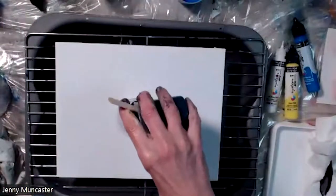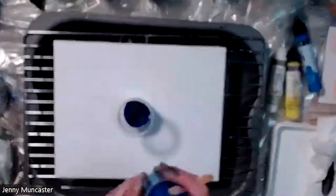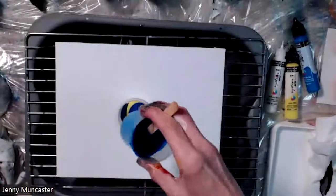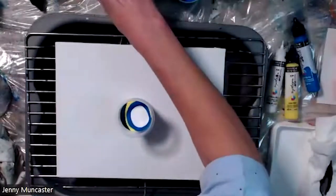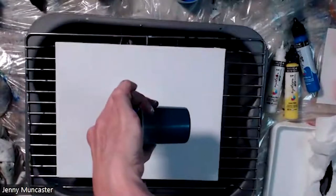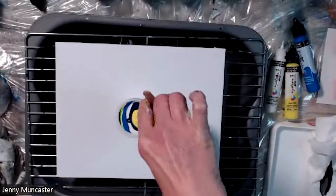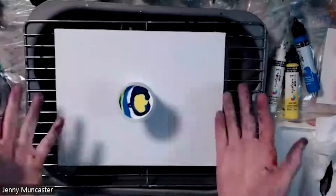Give it a little mix before I put it in. And the blue. Oh, I forgot my yellow. Let's get the yellow in. Yellow. Blue. And I could even go, let's go for that again. So a little bit of white. I can't remember my order now. Let's put a bit of that blue in. The green. So I'm just trying to judge how much paint I need to cover this canvas. A little bit of that and a bit of yellow as well. So I'm putting quite a bit in just for this demo because I really want you to see the effect quite well in the camera.